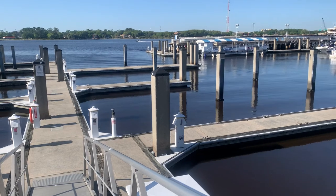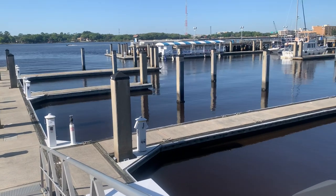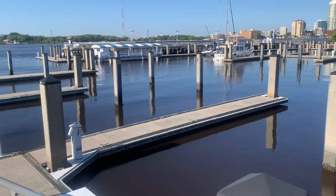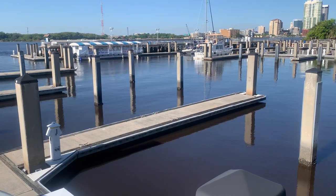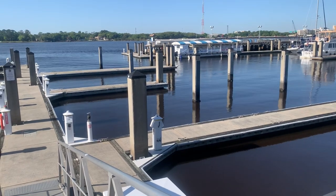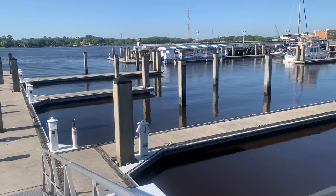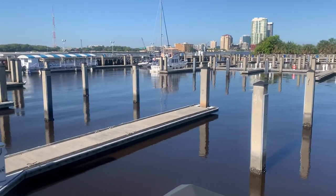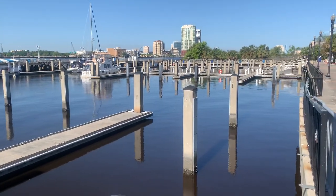As far as the size of vessels that can be accommodated, we routinely see vessels out toward 100 feet on the outside floating docks. Inside, as you see right here, these slips readily accommodate vessels over 50 feet, and as you move along, they're more toward 40-45 foot vessels and then smaller vessels close in.